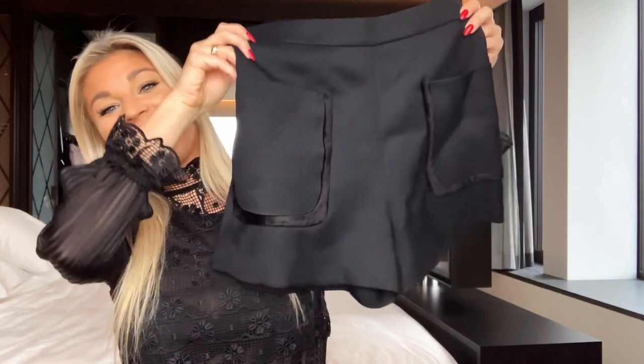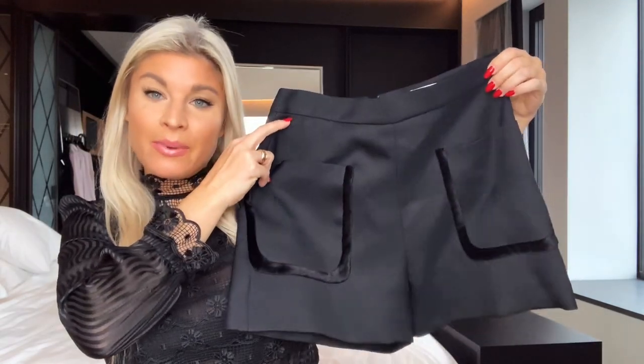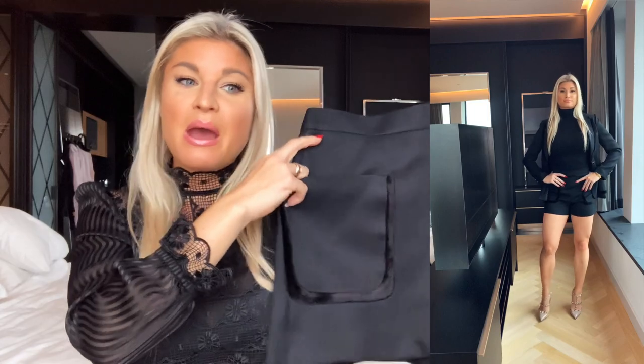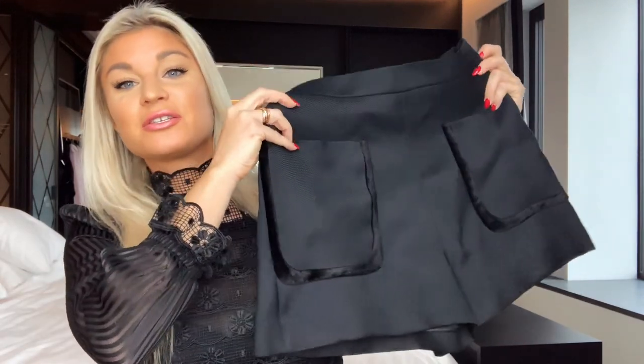One of the big fashion trends in Germany I've noticed across every store is shorts in the winter. Every store has shorts — the lady in Sandro said every girl in Germany right now is wearing oversized blazers, shorts, and tights as the outfit. So I got these; I love the trim, it's like a plush velvet, just so pretty. They're high-waisted and actually not too short. I always struggle with shorts that are too short when walking around the city, and these hit the perfect length. I also got a matching jacket.